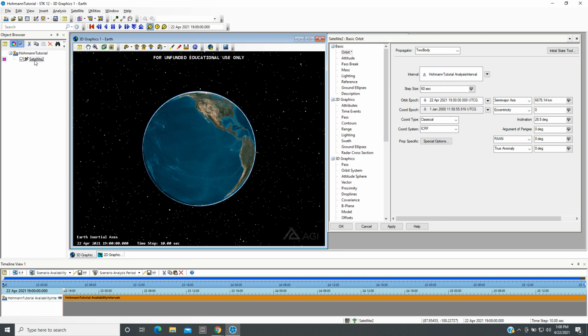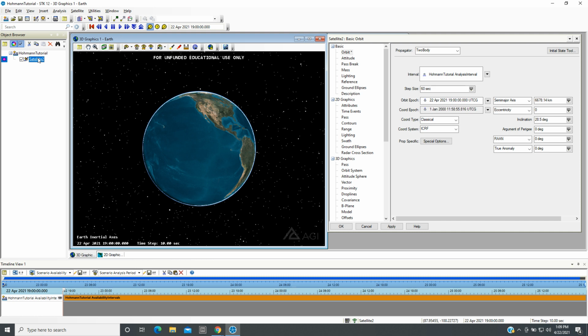In the tutorial, they tell you to create a scenario, and they have you set the start and stop time to just 1 day. That's fine. They call their one satellite. So I've been doing it with 3 satellites, one showing the target inner orbit, one showing the target outer orbit, one showing the Hohmann transfer that does it. I'll just do this one satellite this time. And like they ask, I'll rename it as Hohmann Sat.